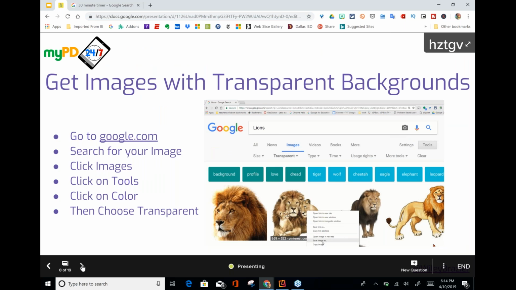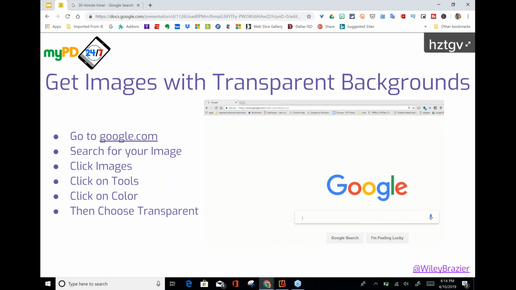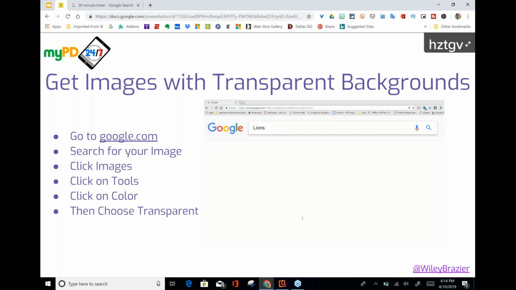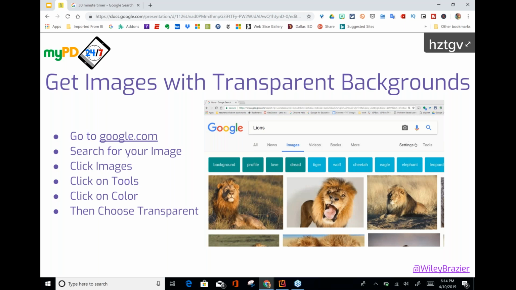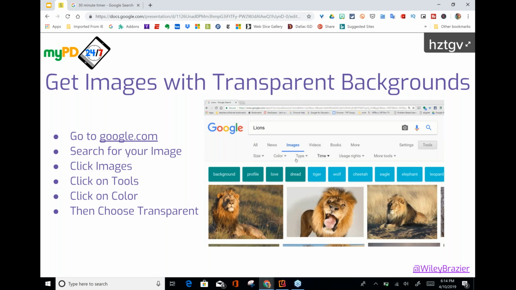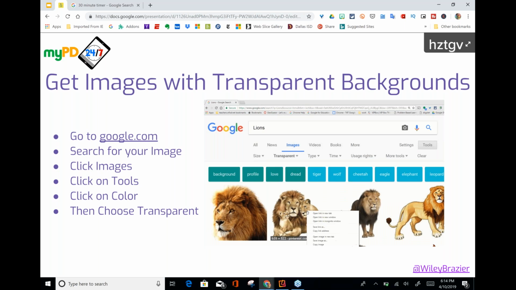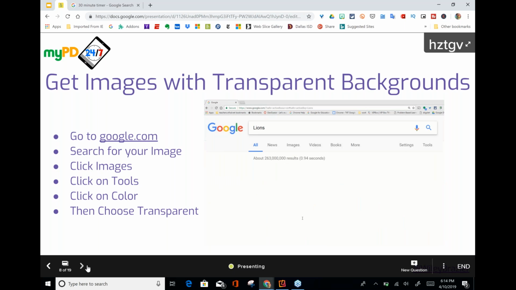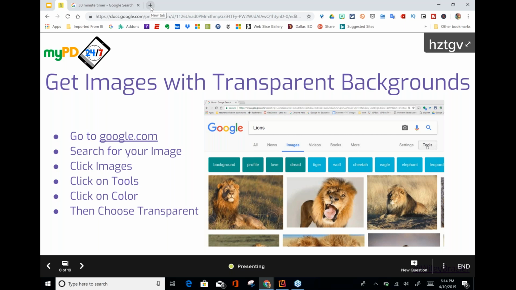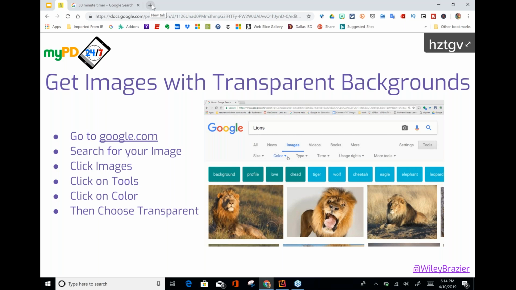Another way that you can work smarter in the classroom, this is something for even your students, is that I know a lot of times as teachers and as educators, we like to use images and videos. And so, we spend a lot of time searching for different images. And so this is a quick way that you can actually search and get great images that are more applicable for you.